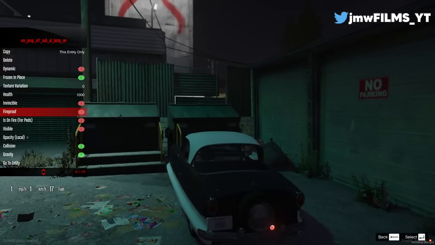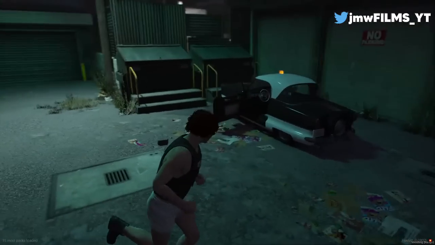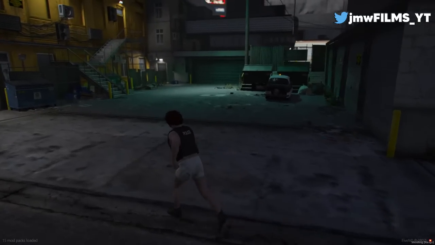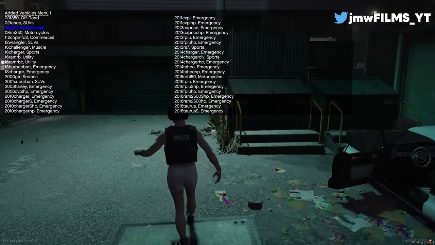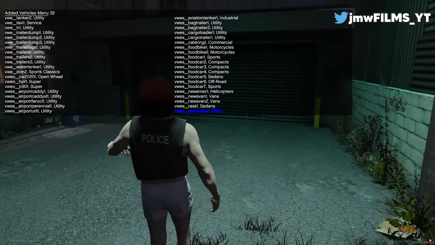I'm gonna leave this for somebody to find, if anybody's on the server. That's a classic car right there. It's a classic heart car right there. Let's get an older car. Let's get like a 1950s. Actually, that was one of the oldest cars we had. Let me see if I have anything else.